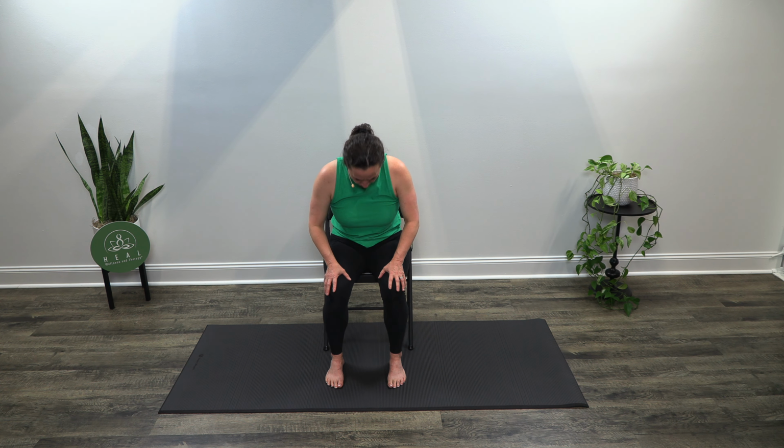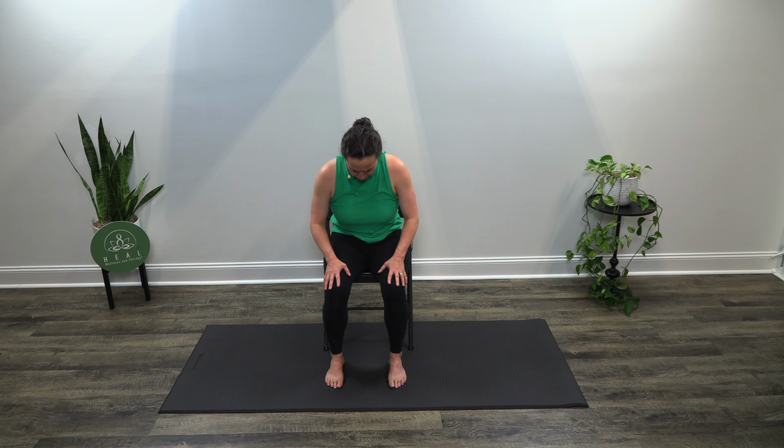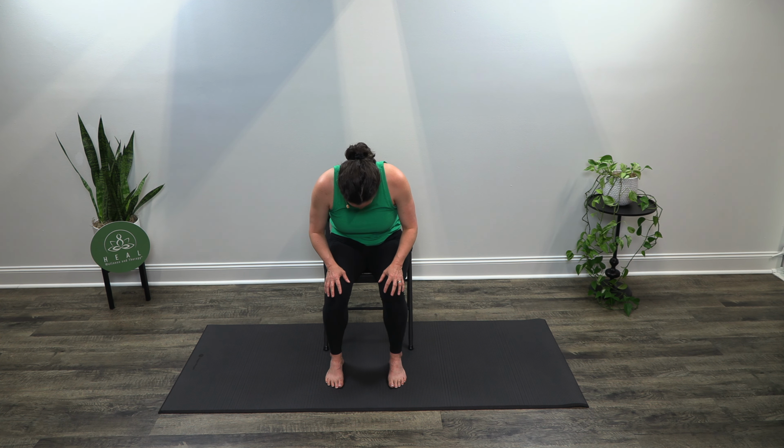Inhale. Allow yourself to lift the spine, roll the pelvis forward, stick the belly out, squeeze the shoulder blades, lengthen the neck and gaze up. Then as you exhale, roll the pelvis back, curl the spine, get as much flexion and extension as you can, until your chin comes to your chest and your gaze into your belly button.